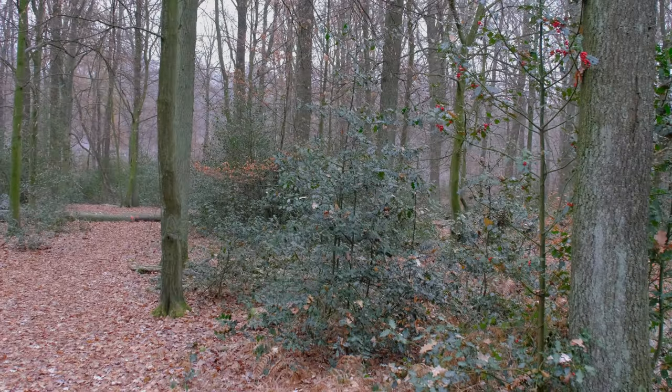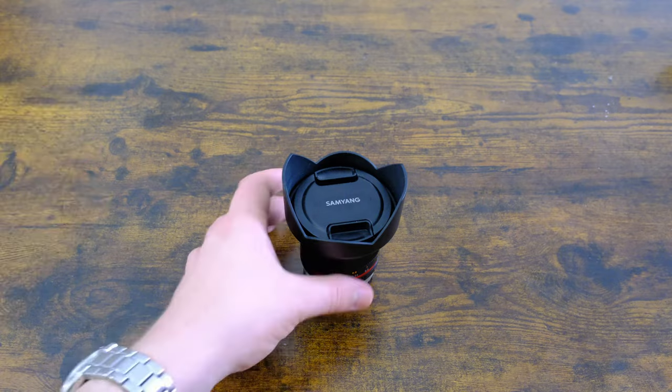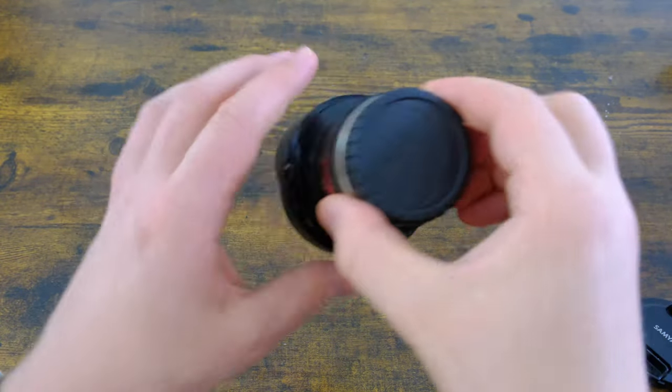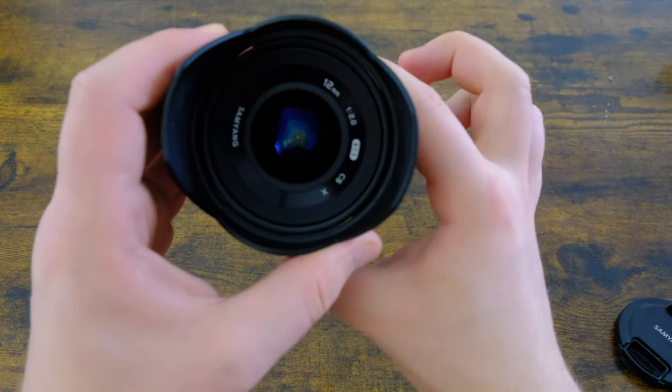All in all, I'm very happy with this lens lineup and can recommend it to anyone looking into buying lenses for the Fujifilm X system, especially if you're into woodland, landscape, and travel photography. Not to forget, both of these lenses are weather sealed, meaning you can go out in virtually any condition. This doesn't mean you shouldn't buy any other lenses, but this two-lens lineup can already be enough for a lot of people. Personally, I also own the 12mm Samyang for the Fujifilm X system — it's an f2 lens, but you should really only use it from f5.6 to about f11, and it's a manual focus lens.